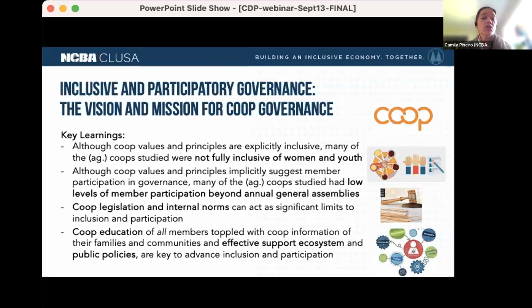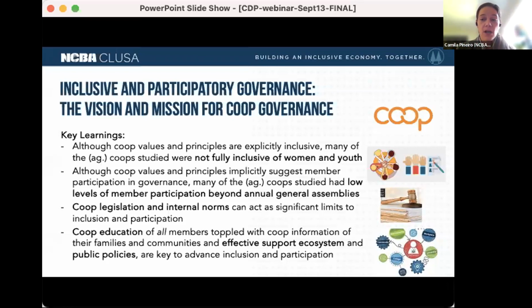And also, there is the problem of access to finance, or having the assets and the money needed to pay for membership quotas. And we have great experiences, especially in Kenya, that can be shared and are sharing these papers. The other learning is that at the beginning, we focused on leaders and managers of the cooperatives. And after the midterm evaluation, we realized we needed to do much more with the members.